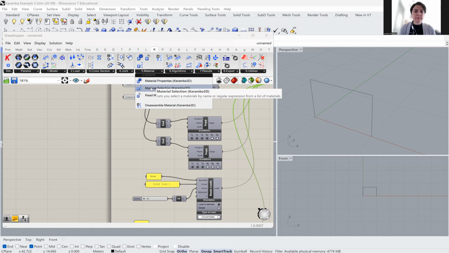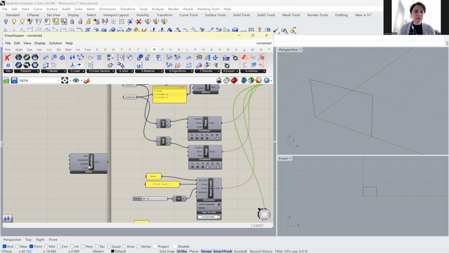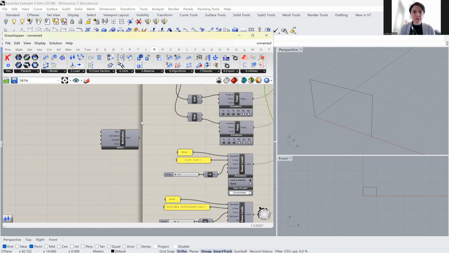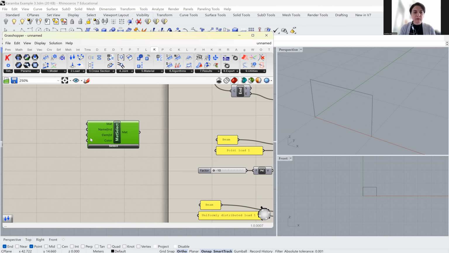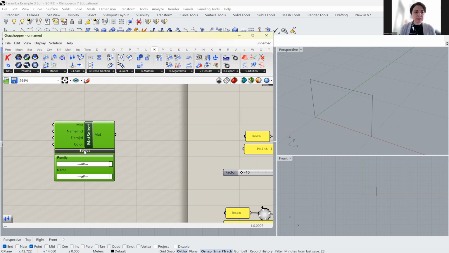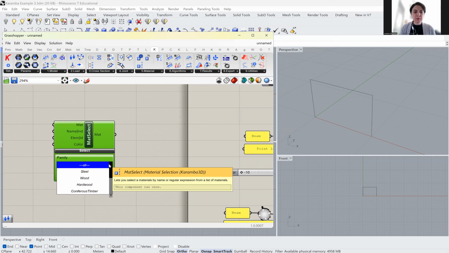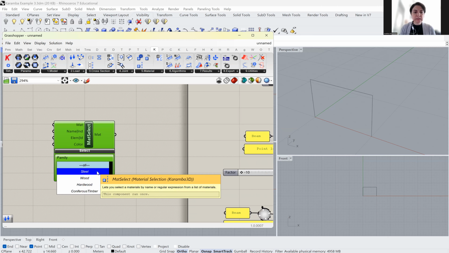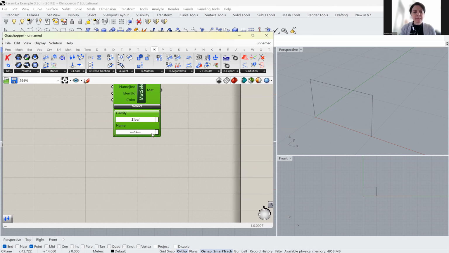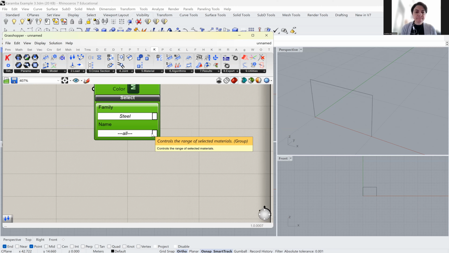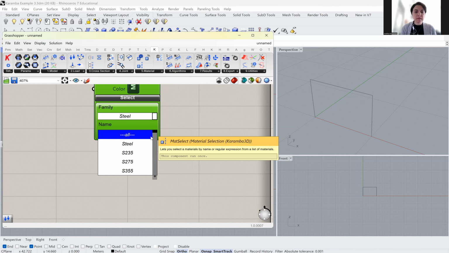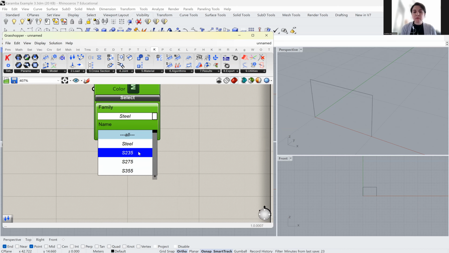But for material selection, you can just drop that function here. And then by clicking on select, you can select a family of materials. I choose steel. And then among the steel, you can make a choice about which type of steel you would like to pick.